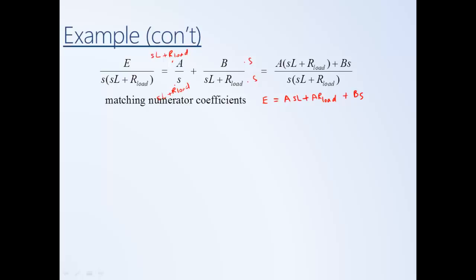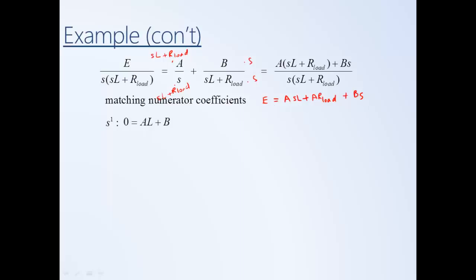But even though it appears that we have one equation and two unknowns, in actuality we have two equations, since looking at the left and the right, all of the s terms must be equal and all of the constant terms must be equal. So looking at just the s terms, on the left hand side we have no s terms, so it's as if the coefficient for the s term is 0. On the right hand side we have an s term with a coefficient of A times L and an s term with a coefficient of B. Therefore, on the left, 0 must equal A times L plus B.